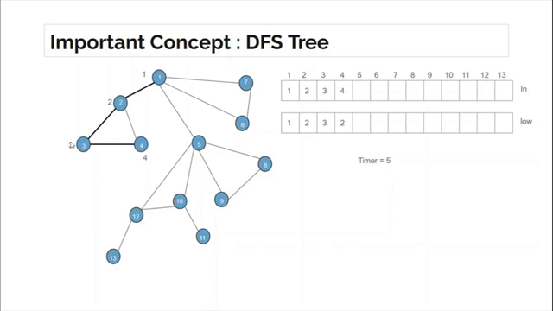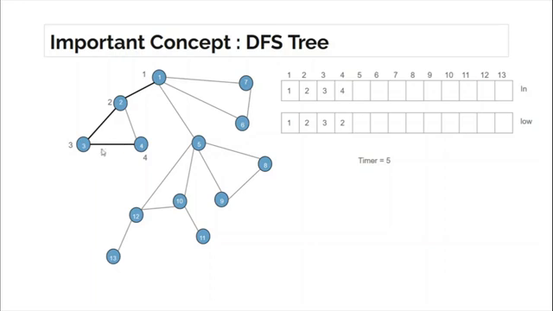After checking whether it is an articulation point or not, it would minimize its low time as well using the low time of this node. Why? Because this node is the child of node 3. If this node can reach some other ancestor, then node 3 can also reach that ancestor. Since node 4 can reach some ancestor which was discovered before node 3, it must have a path from node 4 to that ancestor. Using that path, node 4 reaches the ancestor which was discovered before 3.